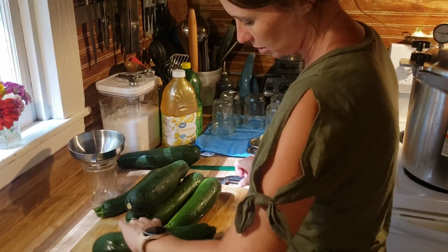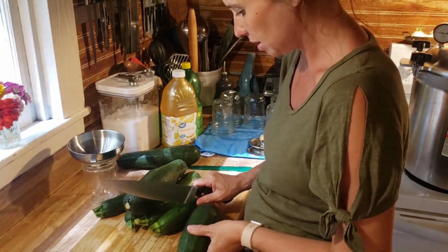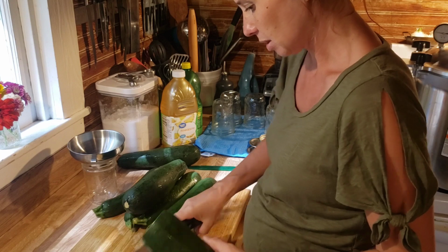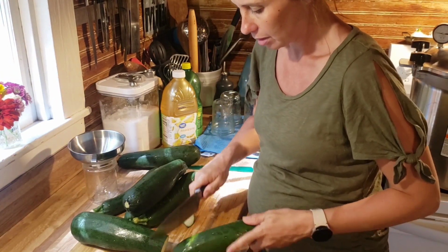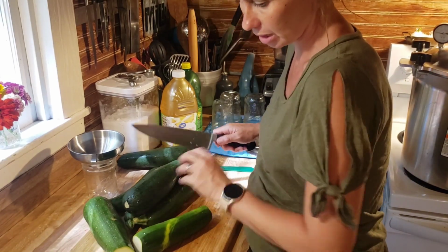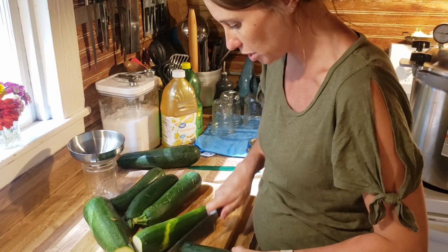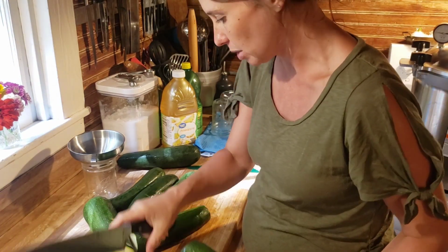I'm going to chop the tops off, and I have a bowl in my sink to go to my chickens, and then I will also skin them, because I have heard that the skin does not have a great texture. So this is my first time canning the zucchini like this. I don't ever can zucchini.